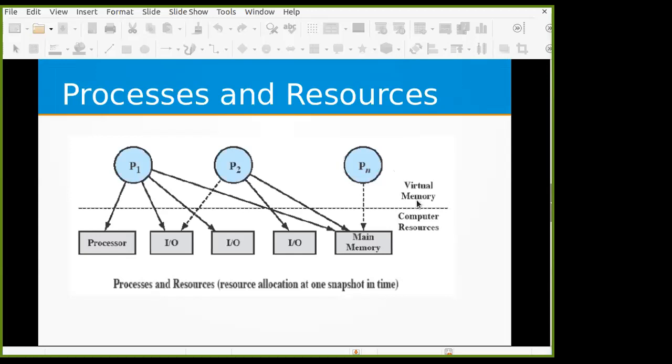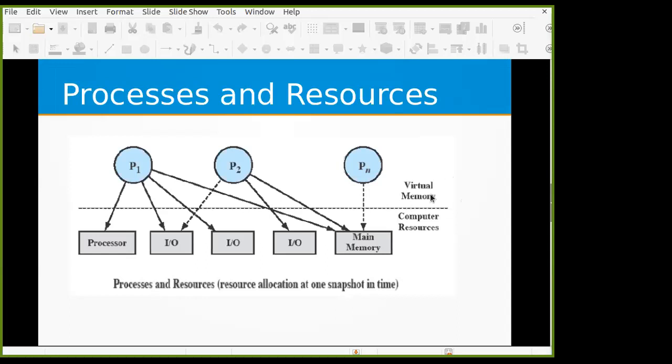Okay. Virtual memory is nothing but the extension of main memory on the secondary memory. So there is some space in your hard disk which is considered as part of main memory, but it is not. And that is called virtual memory. It behaves like it is the extension of the main memory, but still it is not main memory. It is still on the secondary memory, but it is a special memory that contains special things like processes which are swapped out. They are normally on the secondary memory.